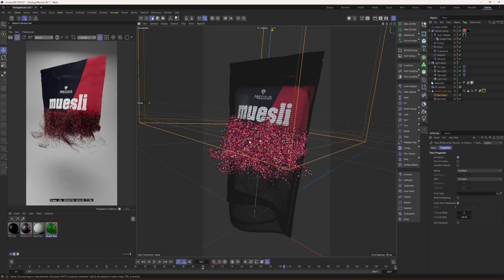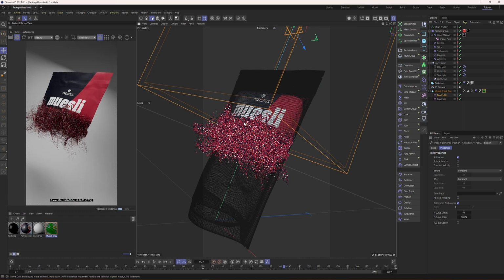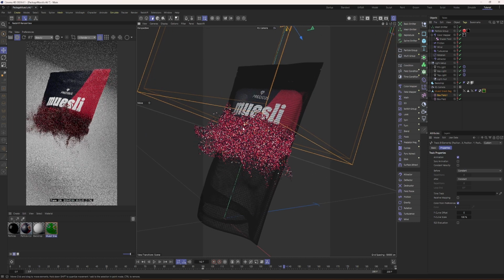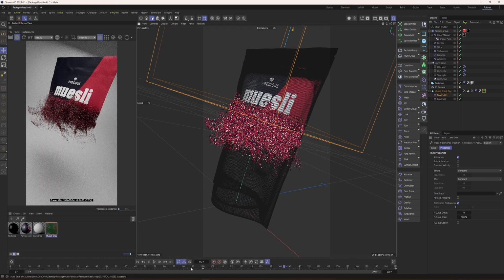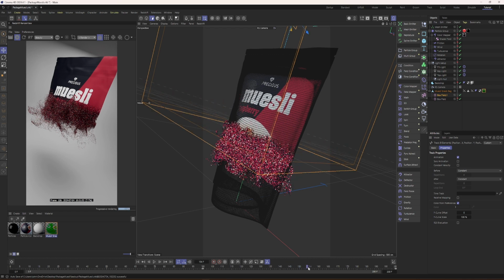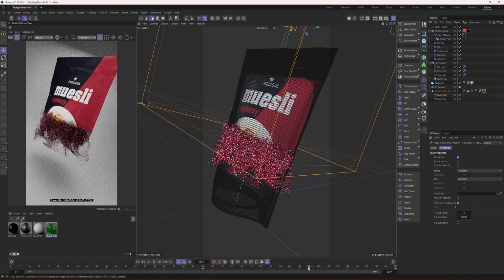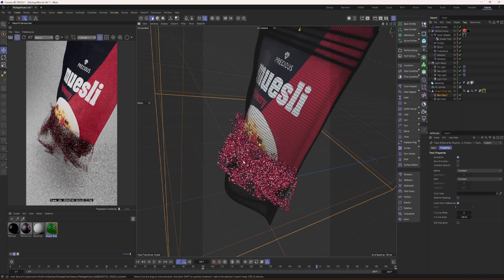And so let's try a different angle. Let's rotate the camera. And so we build up different stages or different camera views and build up the whole animation, the whole commercial from the packaging. Yeah, this is it. I guess it's promising. Perfect. It's a lot of fun playing with the new particle system in Cinema 4D.